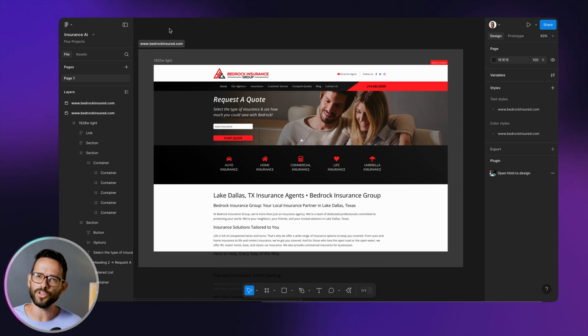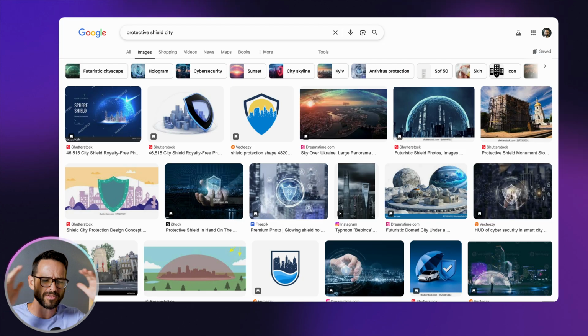to something that is more unique and relevant to this Texas-based insurance company. So the first thing is to think about a concept. Now, there are a million ways to start brainstorming concepts, but one of the basic ones is to think about metaphors for what it is that you're trying to convey. In this case, insurance, something that is supposed to protect you, right? So my first thing was to maybe think about some kind of a protective shield, you know, in the sci-fi movies, you've got these shields that are protecting a city or something like this.